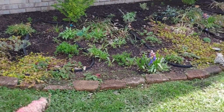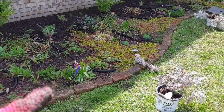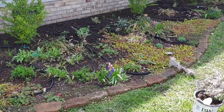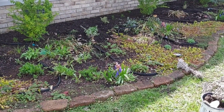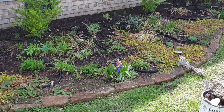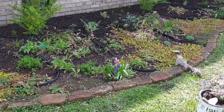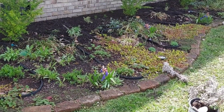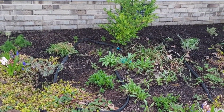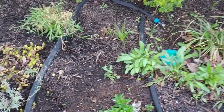But what was I saying? I think this was Veronica, and then those other lower things were the Verbena. Maybe that might be backwards, but whatever the lower one was, I think that's the one that doesn't look like it's coming back. I kind of wondered about it last year. Like, as it was growing, I was like, I don't know if this is actually going to make it. But that and the Gara, because did I have some Gara on this end? I think I did.